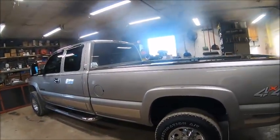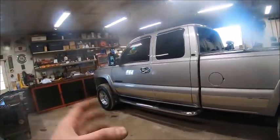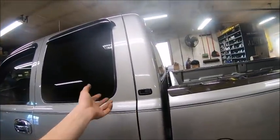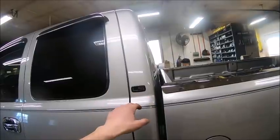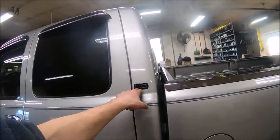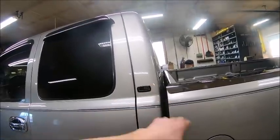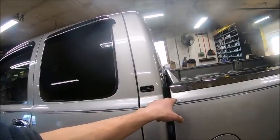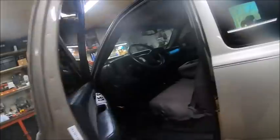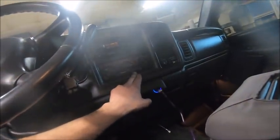But like I say, it's almost the exact twin to my GMC. The only difference is my GMC was the SLE, which is obviously the GM option package. This one is an LS and the Chevy option package, I think, to match an SLE and a GM would be an LST, I think. But basically the only difference is there would be a couple more options on the climate control.